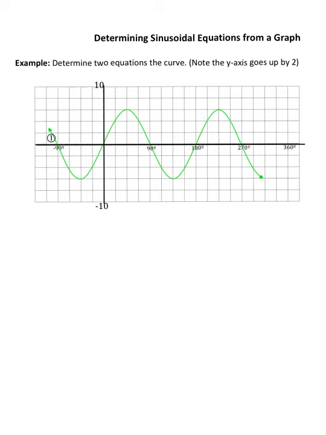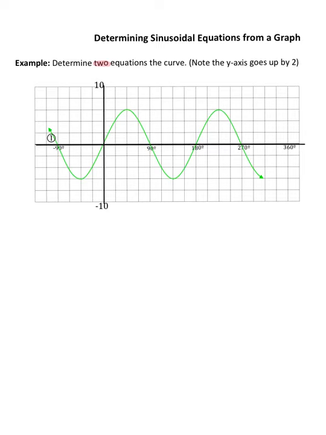In this video, we are given graphs of sinusoidal functions, and we are going to come up with sine and cosine equations that model the graphs. To do this, we are going to use the properties of the graph to find the a, b, h, and v values. In the first question, we are asked to find two equations that model this curve. We will do one sine function and one cos function.